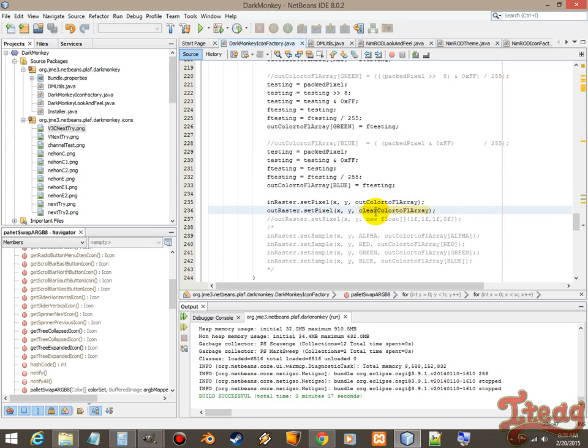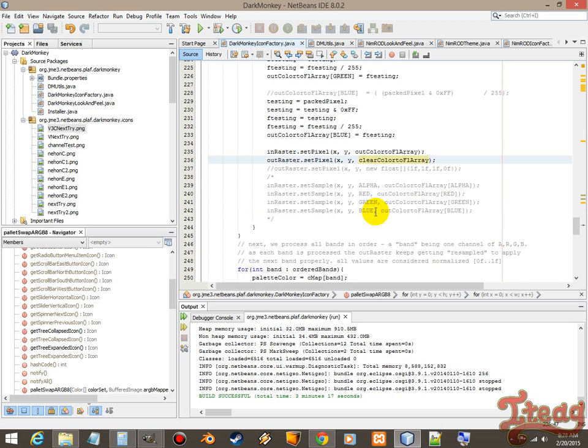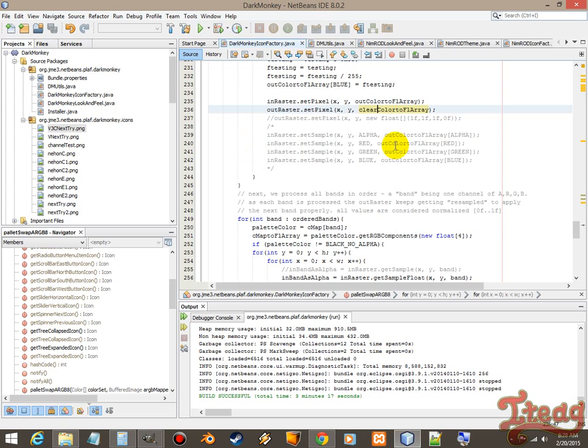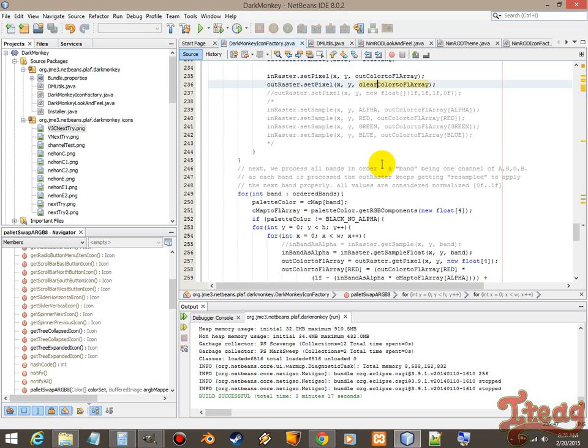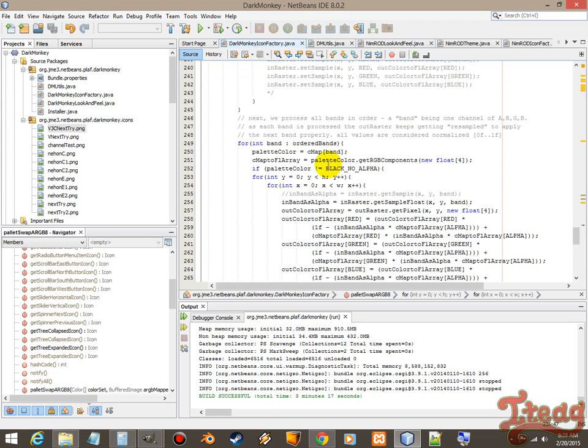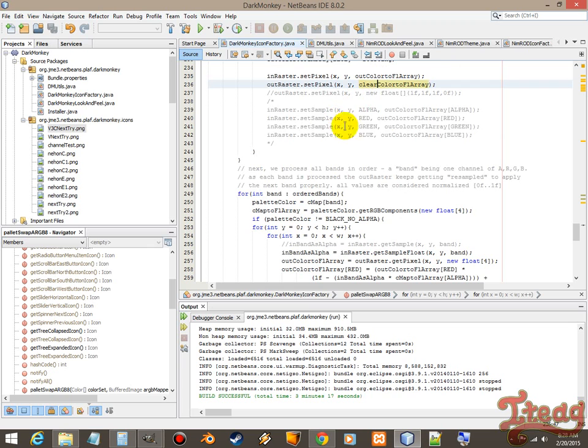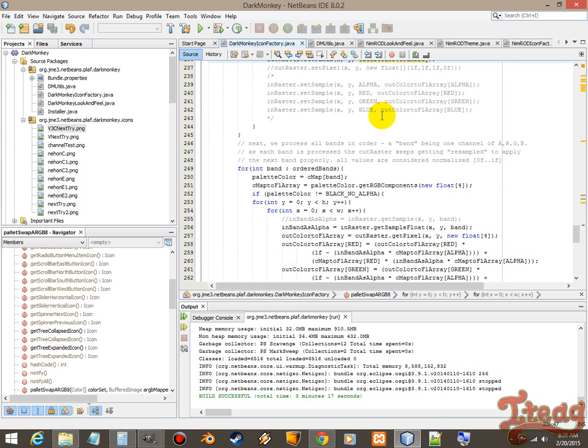So if I need to color match something, it'll clear out to that color with 0 alpha, because then when it starts to fade in from alpha, it's closer matched to the background that it's coming from, if that makes any sense. So after that's all initialized, I'm ready with my rasters to start processing.